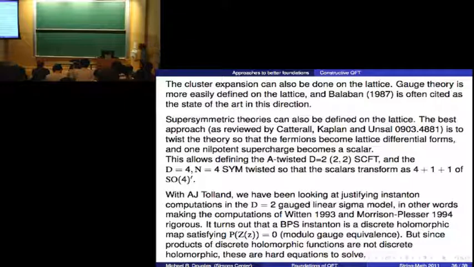So it's not a new concept, and quite a bit is known about it. And one of the things that's known is that when you multiply two discrete holomorphic functions, it's not discrete holomorphic anymore. Okay, so it's got this little del bar non-zero piece. And so this now becomes a hard equation to solve. You can't just multiply z equals little z and so forth. And that's kind of as far as we got. And then there are reasons, actually, if you know about this stuff, that the instanton moduli space has these subtleties, and it shouldn't have been too easy to do this, but we have ideas how to proceed at this point.